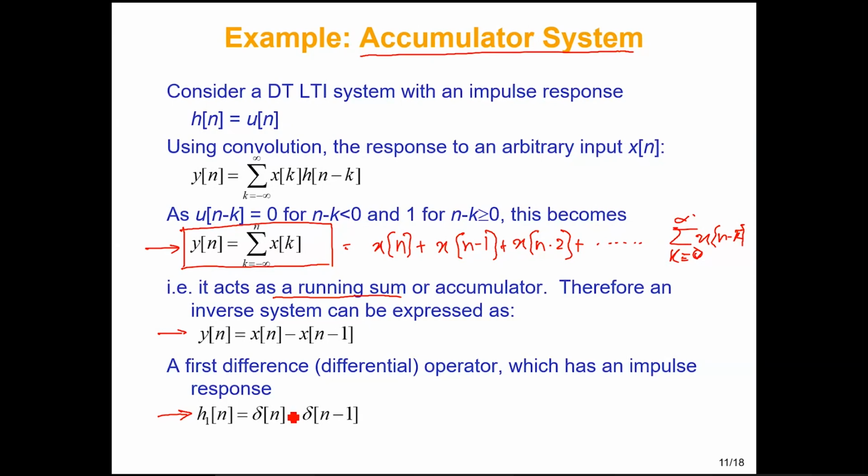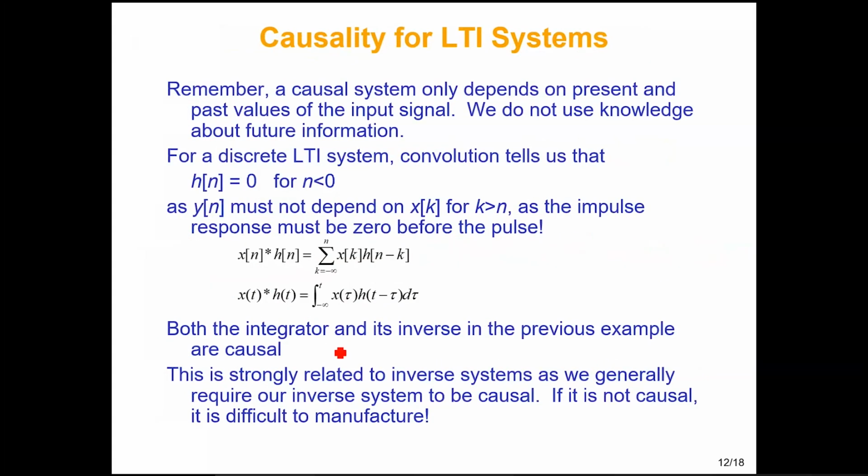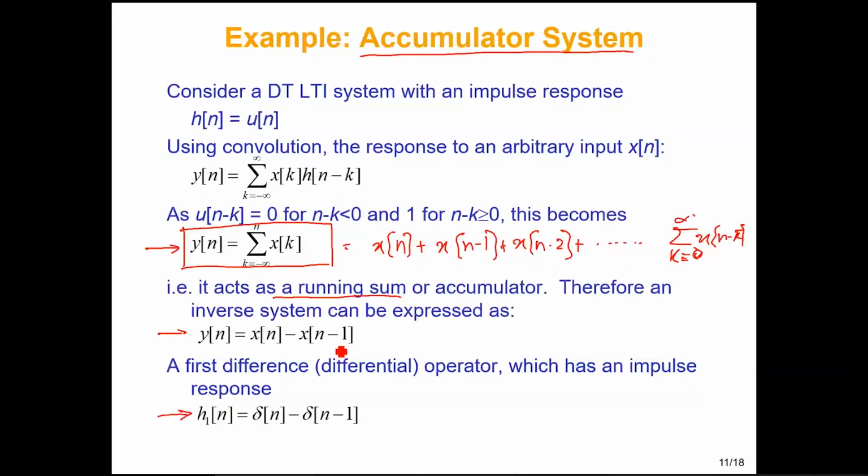Now whether this is an inverse of the accumulator system or not, we can check by just doing convolution and seeing what the result is going to be. I'm not very sure whether this is the inverse or not, but it is just talking about what an accumulator system is, and if you want to find the inverse of an accumulator system, we can check whether we have an inverse system by just convolving the two things together and seeing what the answer is.